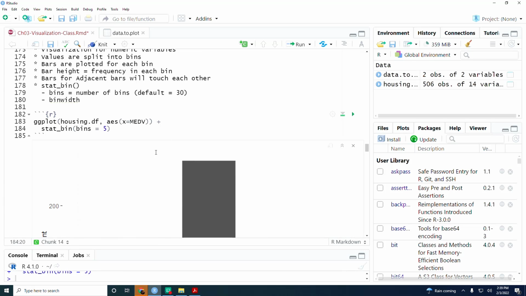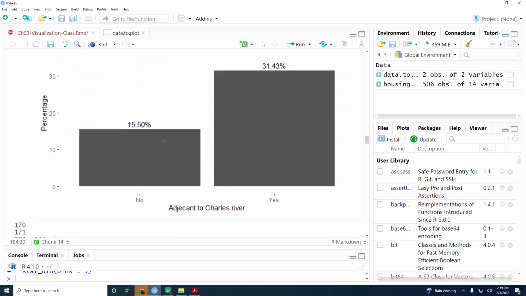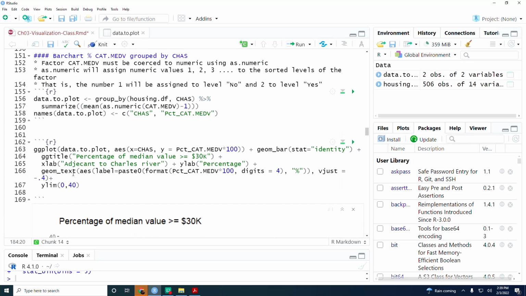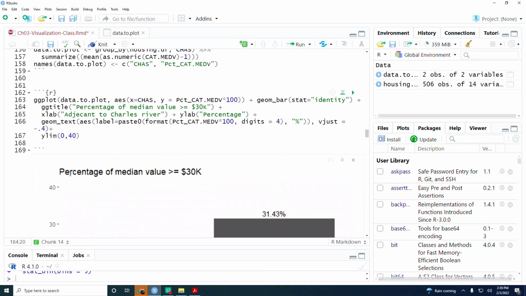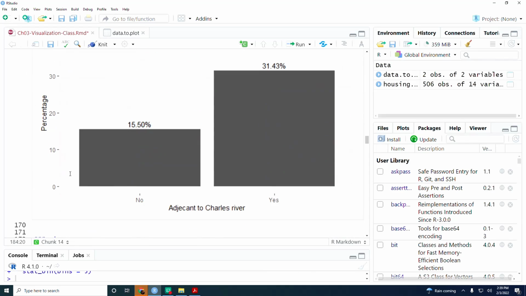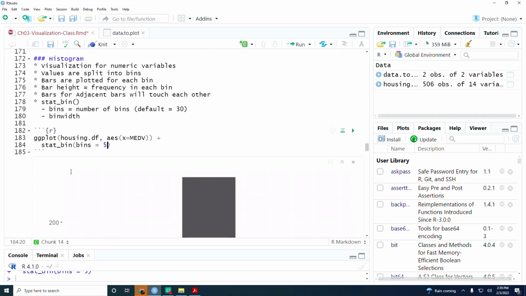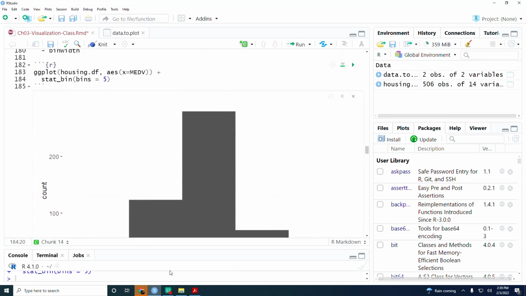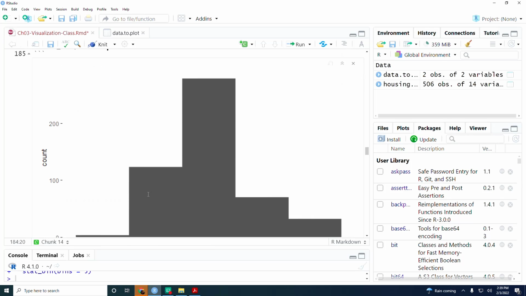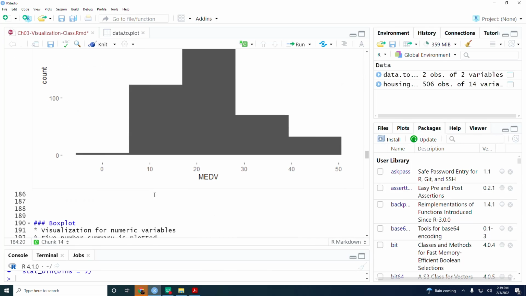And then the rest of it is like before. You can specify all of this: xlab, ylab, ylim, and the text and all that for value labels. I'm not going to repeat that again here. It's the same as the previous charts.